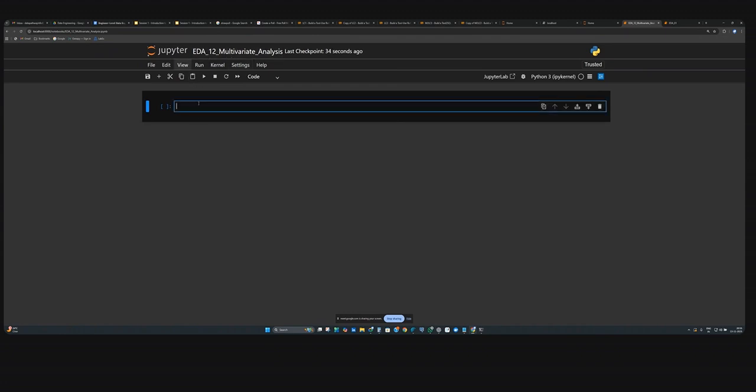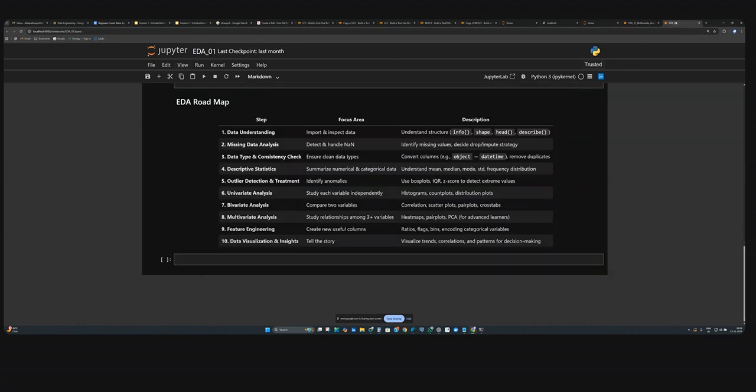These are all the steps that we have to follow. If you see this roadmap, these are all the steps. Now we are here, so we'll study more than two variables relationship, with heat map, pair plot, and PCA for advanced learning. Anyway, we'll cover this. PCA stands for principal component analysis. I'll brief this in machine learning because this is very important. I'll tell you why this is important.